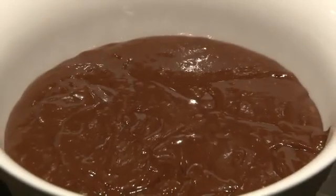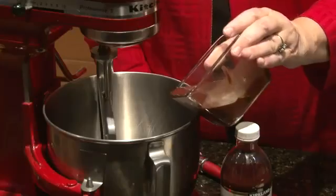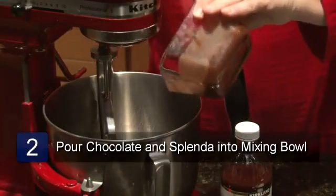Put the oil and the chocolate in a microwavable dish. Microwave on medium for about a minute or until the chocolate is soft. Let this mixture cool completely. Pour your chocolate mixture into your mixing bowl.